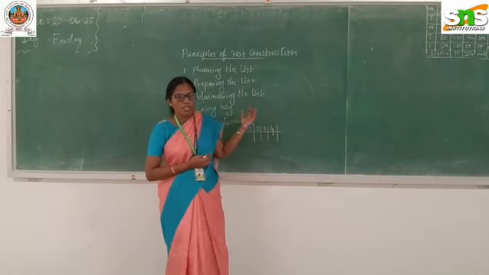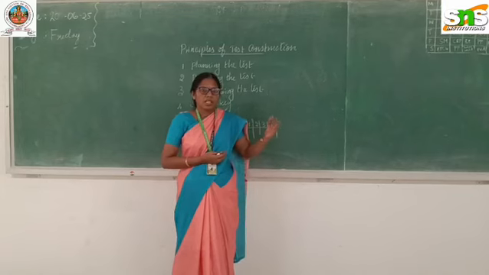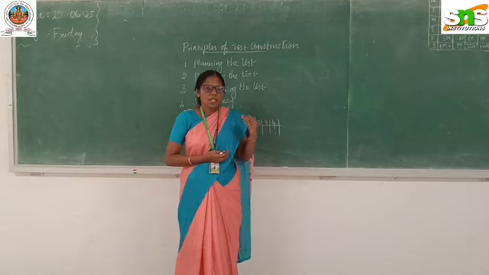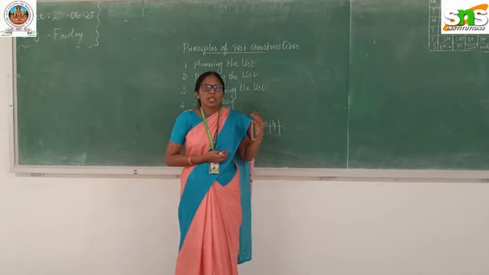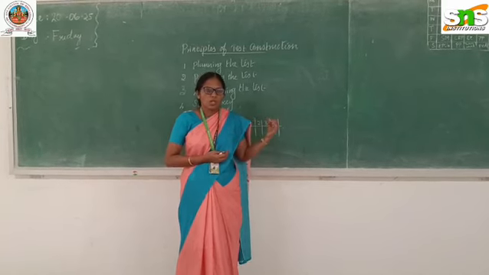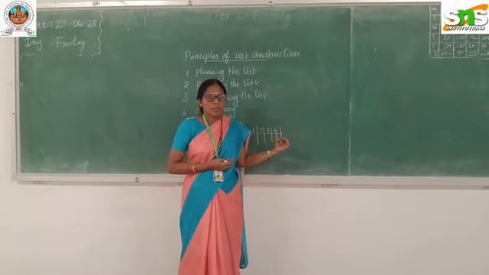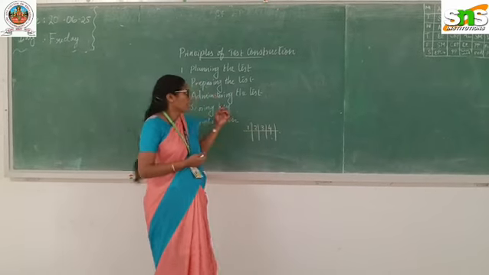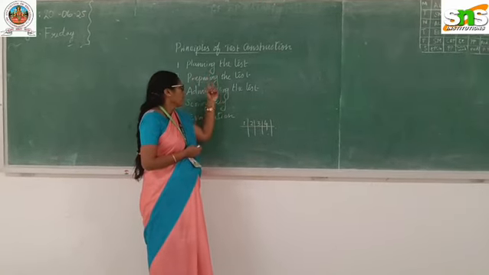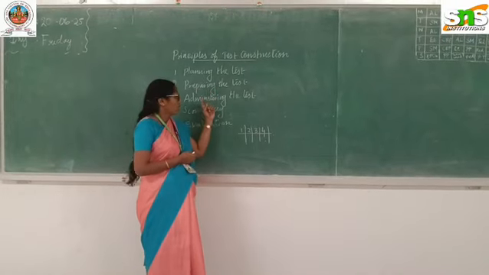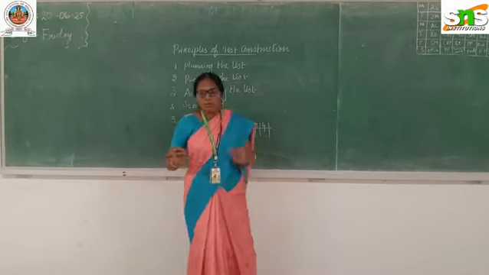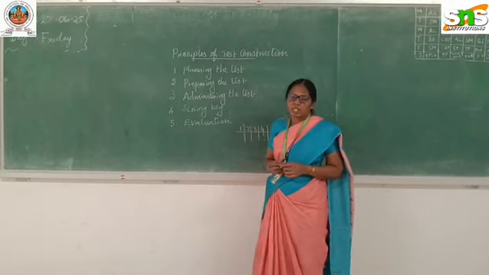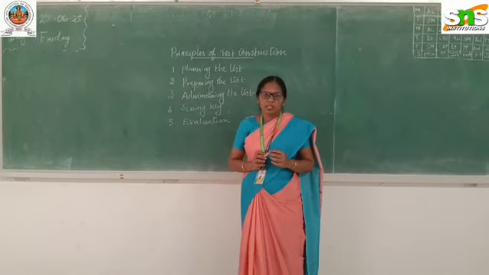Here, item analysis can also be used. At a higher level, item analysis can be used to check each question. That also comes under the principles of test construction. So the principles of test construction: the first is planning the test, the second is preparing the test, the third is administering the test, the fourth is scoring the test, and the fifth is evaluation. These are the steps in the principles of constructing a test.